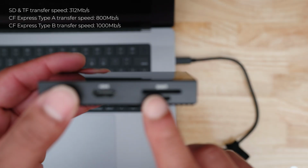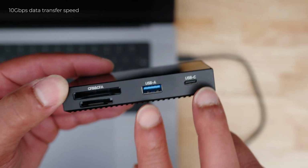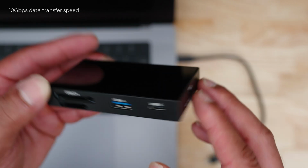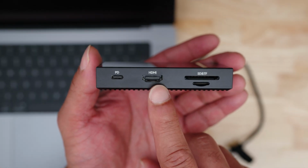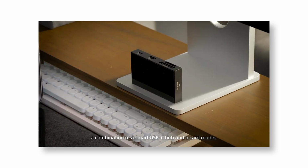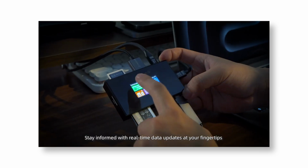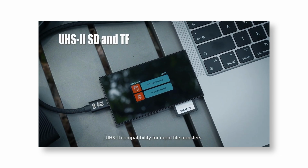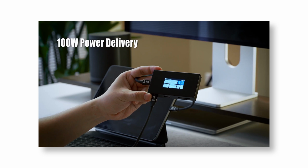It's now ready to read any type of SD card, TF card, or CF Express card at super high speeds. You can also connect hard drives through USB-A and USB-C ports, and again benefit from very high data transfer speeds. And finally, there's an HDMI port with 4K capabilities at 120Hz and 8K capabilities at 30Hz. It is worth mentioning though that the user guide recommends connecting the Dockcase Studio to a PD power supply when operating at full capacity or when connecting high power devices like bigger hard drives, for example. But personally, I tested a few different external SSDs with this thing, and I never had any issues using only my laptop as a power source.